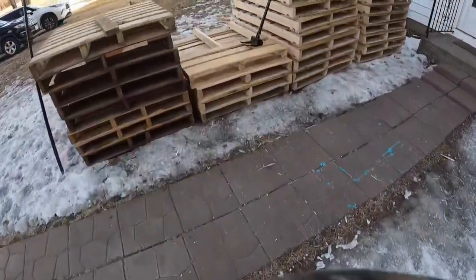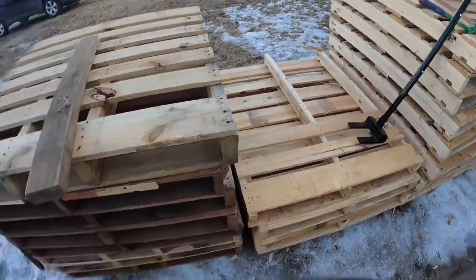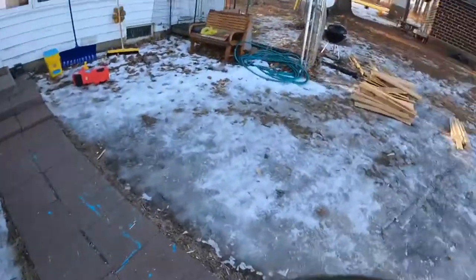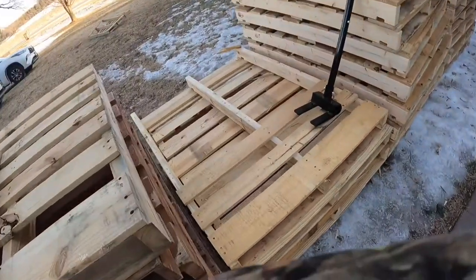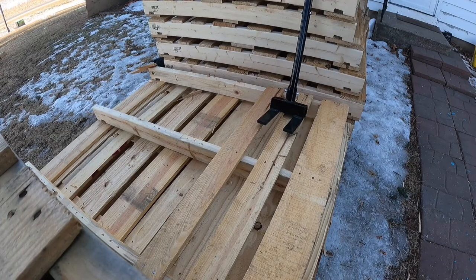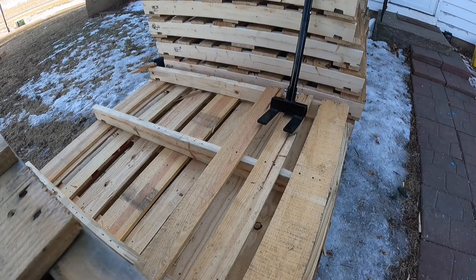So I've taken apart, I think, 3 or 4 pallets already with the crowbar. And you can see I've got quite a bit, even with how many I've broken. So, yeah, I'm gonna get quite a bit of boards here. So I'll probably do a time lapse of everything. And then after we're done taking them apart, we're gonna have to pound all the nails out from each board.